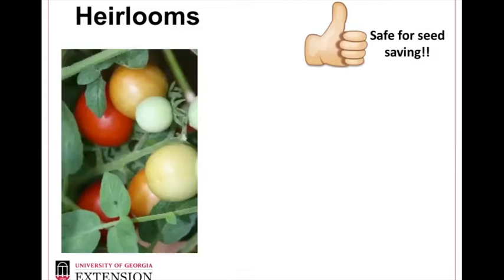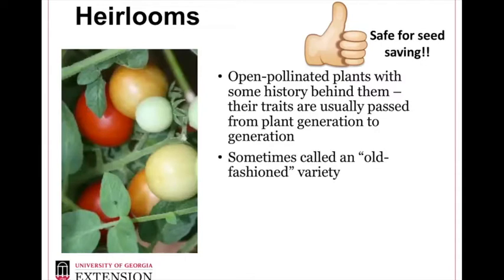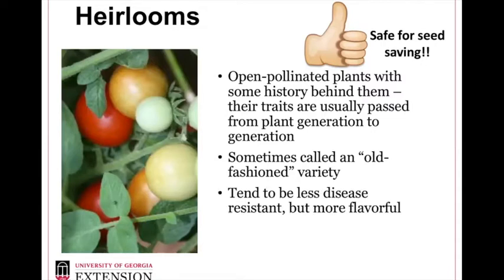Heirlooms is another thing you'll see on the front of a seed packet. What this means is it's an open pollinated plant that's got some kind of history behind it. Usually it means that they have passed down these traits for at least 50 years in order to be labeled an heirloom. Sometimes people call them old-fashioned varieties. Some of the drawbacks of heirlooms, well, we all know the good things about heirlooms is that they taste delicious usually. They tend to be less disease resistant though. So especially in the case of tomatoes, your heirlooms may be the ones that are succumbing to early blight and late blight, or different other kinds of funguses or bacterial diseases, viruses, but they are going to be more flavorful. I tend to plant one hybrid variety and an heirloom variety, just in case. You never know.